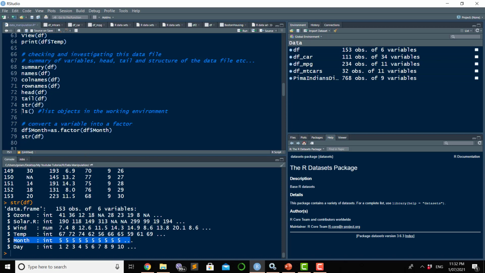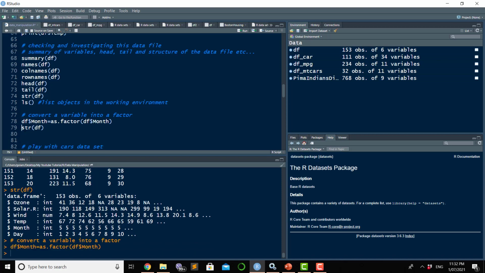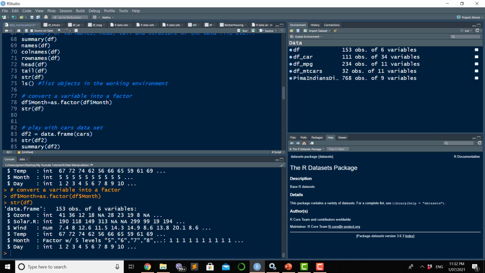We can convert it into a factor variable this way: as.factor of the data file column name, and then put it into the same variable name. If you run that code and check the structure of that data file again, you will see that before it was an integer, and now it has been converted into a factor.